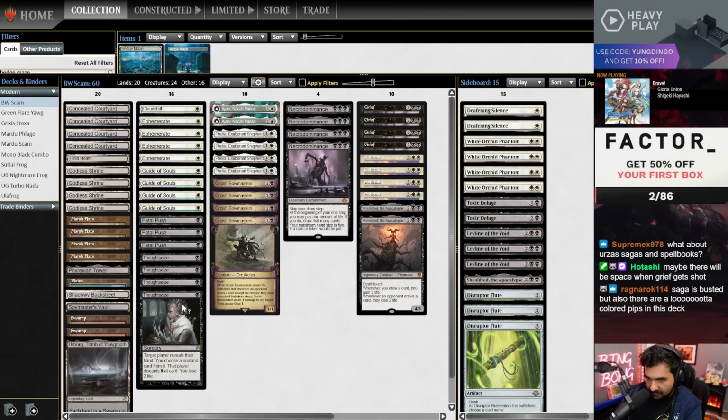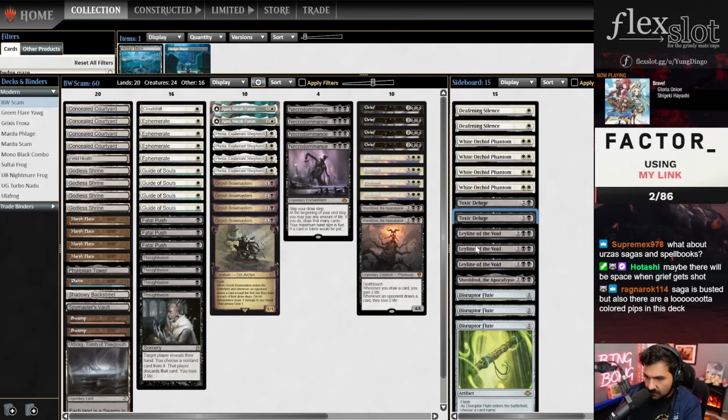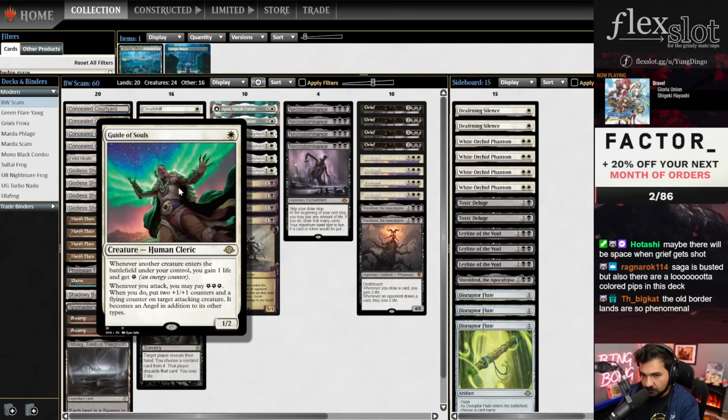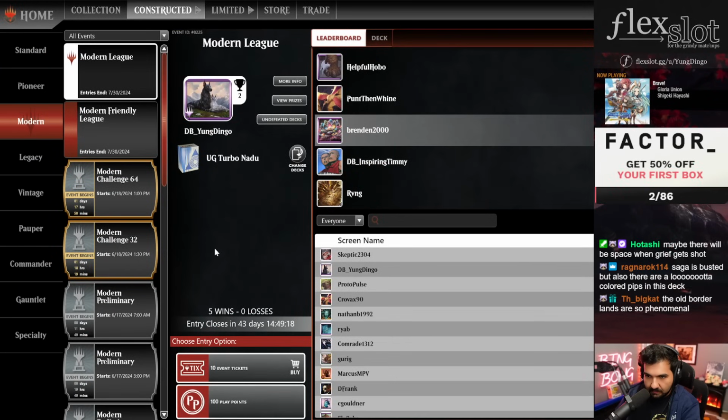So let's try this list out. Oh, the sideboard, I also added Deafening Silence for Ruby Storm. A couple Toxic Deluges I think were in there already. The Ley Lines were in there, Shieldred was in there, and the Disruptive Flutes were in there too. So not a ton of change in this deck, but I definitely do want to try out the Guided Souls. Alright, let's hop into it, shall we?